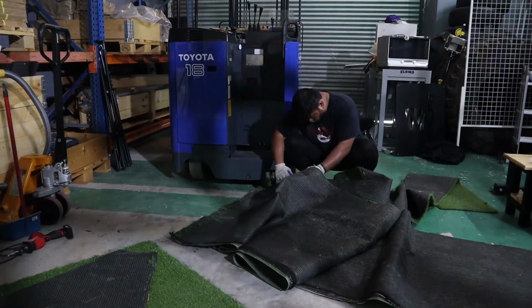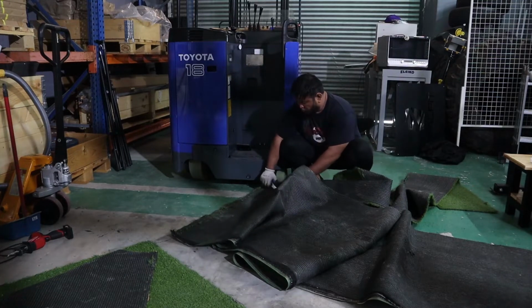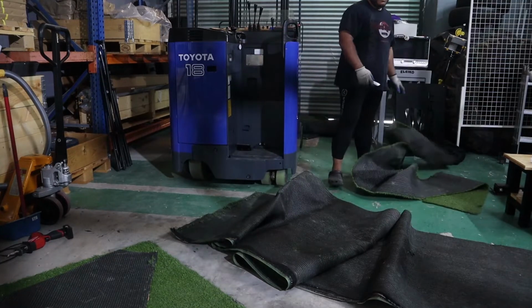So that needs a lot of work because I've done it before in the previous showroom and it took a lot of work. And I'm not too sure whether I'm going to glue them down. We're going to see how much the grass would move if people just step on it, because the last thing we want is to cause an accident when people slip and things like that. I'm not looking forward to this, but I've got so much artificial grass. Either I get rid of it or I use it.